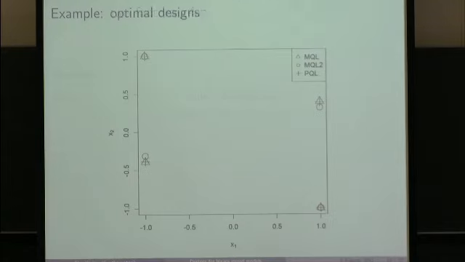So if we go away and compute our optimal designs under each of 3 different methods, that is MQL and PQL that I was talking about before, and this MQL2 is just one of the second order methods, then we find out that each of our optimal designs consists of just 1 block, and these are the treatments in that design. So really the thing to notice, I think, here is that all the design points are pretty close together under each of the different approximations.